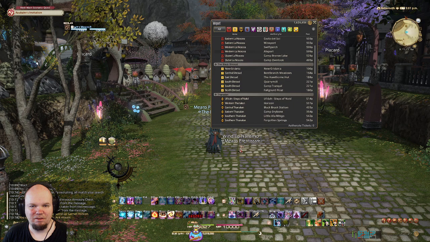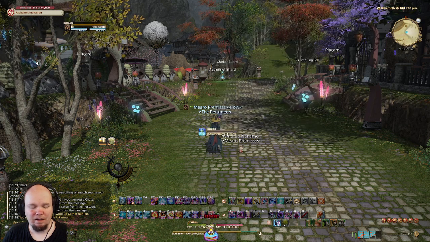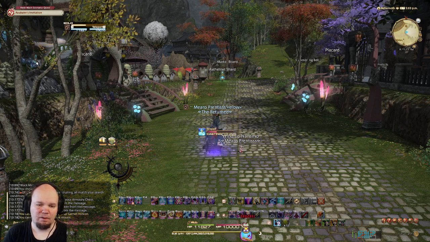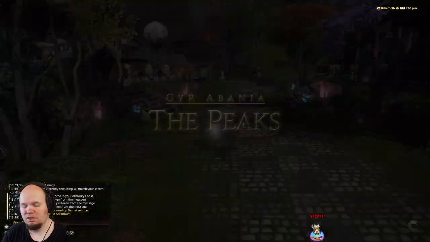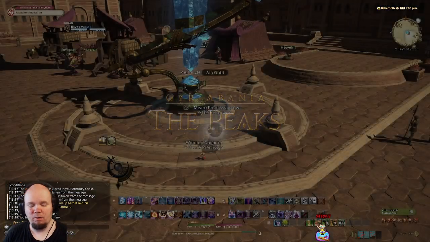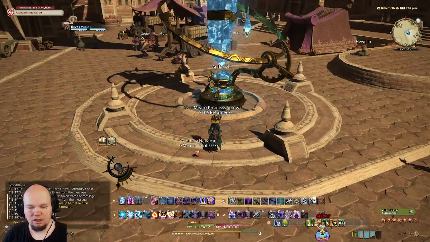The randomness has occurred. Okay, so we're gonna be teleporting back to Ala Gannha in the peaks because we just finished Castrum Abania. Now we have a quest to talk to Raubahn outside of it. And yeah.